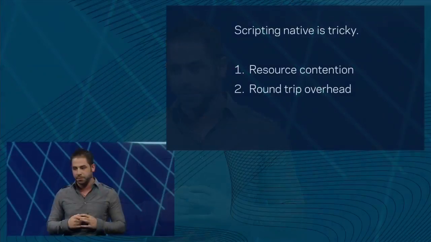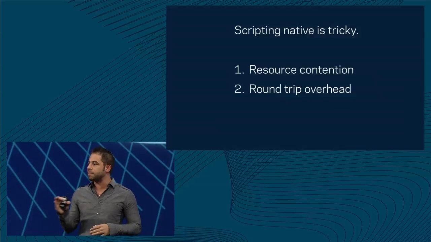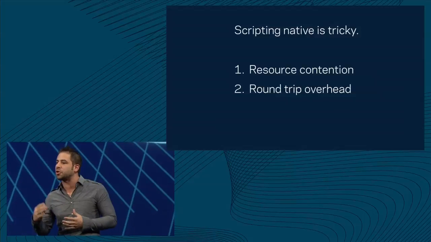The other reason this is hard is because of the overhead that's associated with every single message that has to be passed between the native environment and the JavaScript environment. If we need to cross the thread boundary often, we have to pay this fixed cost over and over again.